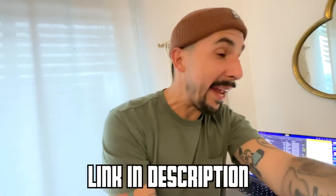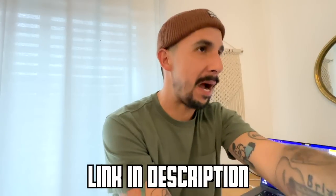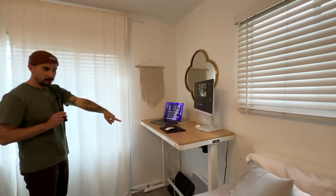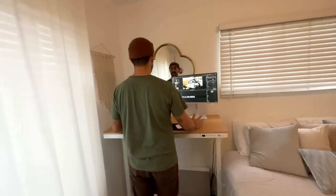I also should have said, when I did put this thing together, it was the quickest I ever put anything together. I did it by myself in like 4 minutes. I'm not kidding. It's gonna go to 41 inches on the dot. Watch this. 41 inches on the dot. This is my desired height for standing at a standing desk.